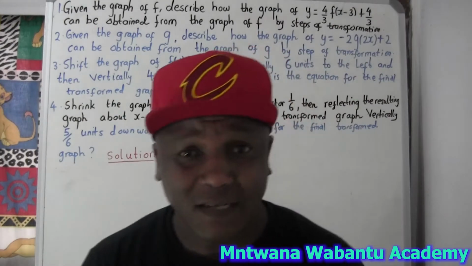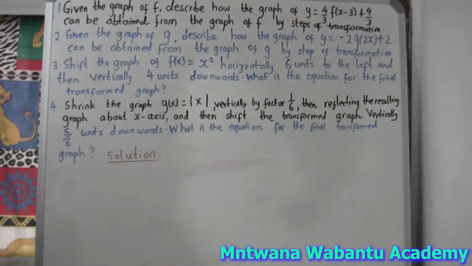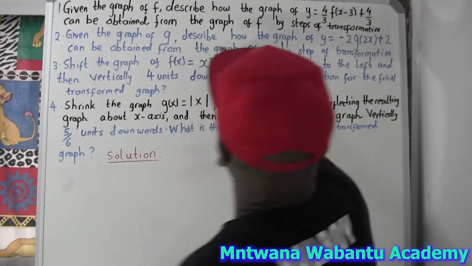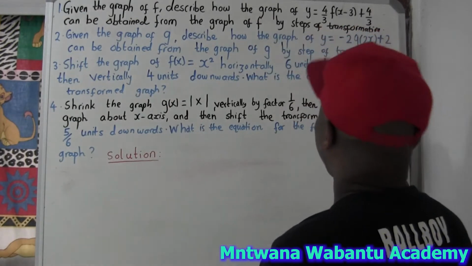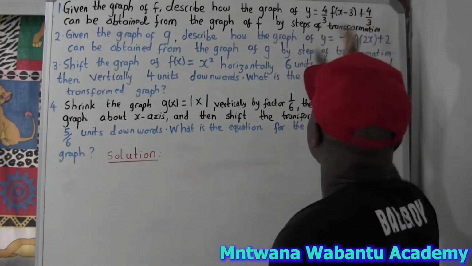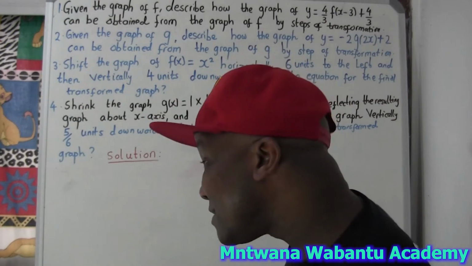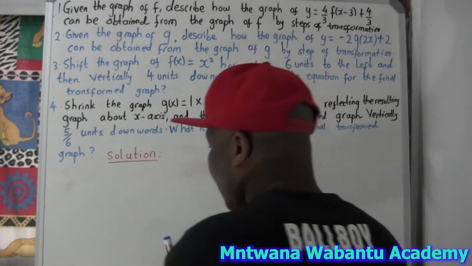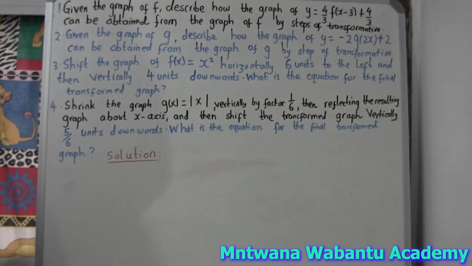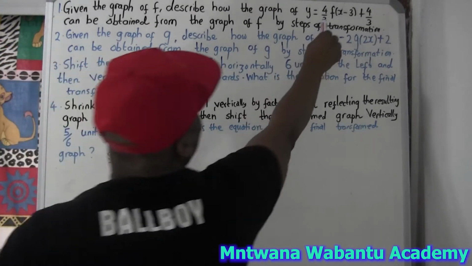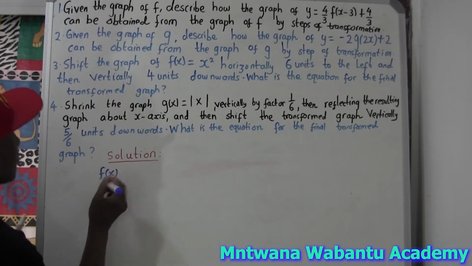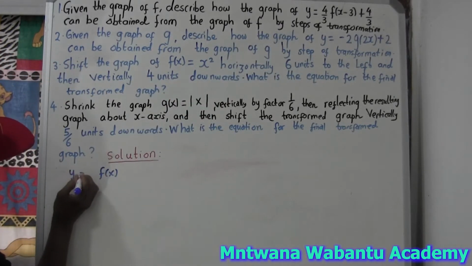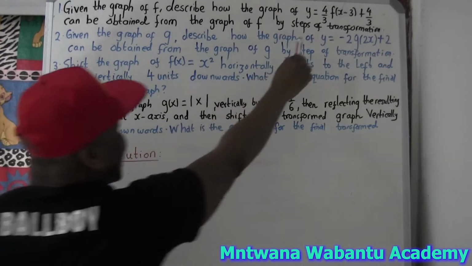Let's get started. We're back. Let's go. So now we have a question right here. They say, given the graph of f, describe how the graph of y is obtained. So now let's say you have an f. Tell us, how would you get this? Given f of x, a graph, we want to think about how we're going to describe this. Let's say somebody gives f of x here. Tell us how we're going to get to y. We're going to have to manipulate this until we get here.